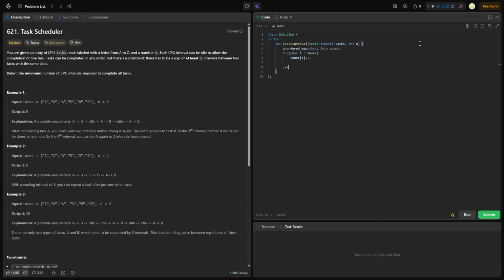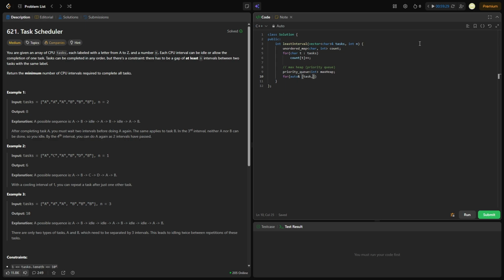And this is basically our max heap. This is our priority queue, right? So we're going to say int, max heap. Then we're going to say auto.